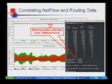And then correlating the flow data and the routing data together, you can see what's happening, what the impact is. Now, where this all comes in with total visibility is there's a theme we're heading down. When people say, I'm doing all this SP security stuff, I'm starting with these top techniques, your management will say, well, how do I know this is working? How do I know this is going to work?